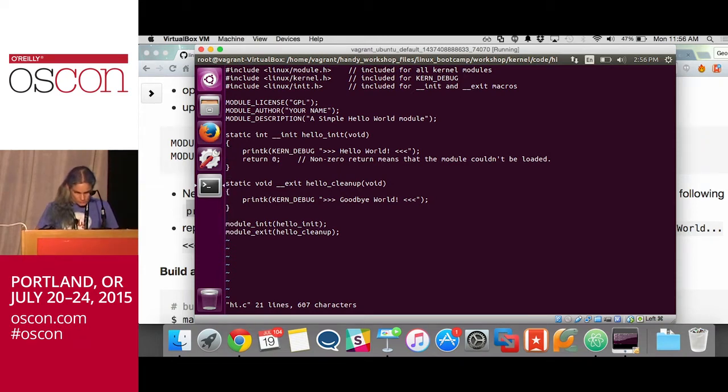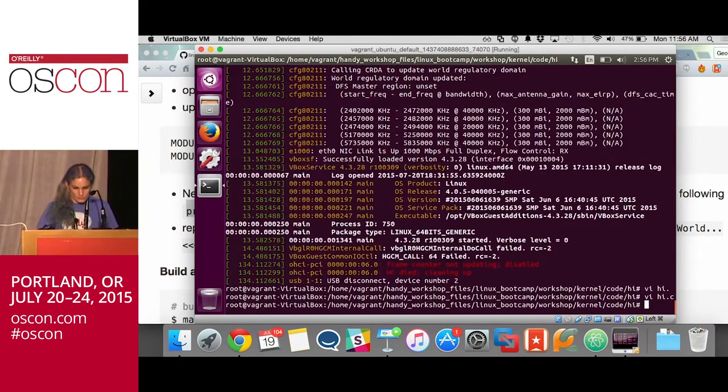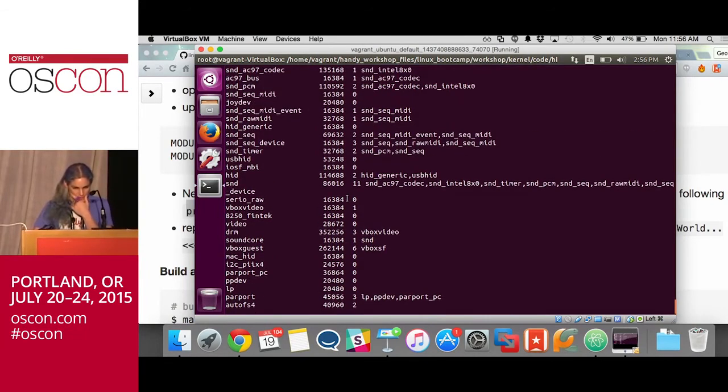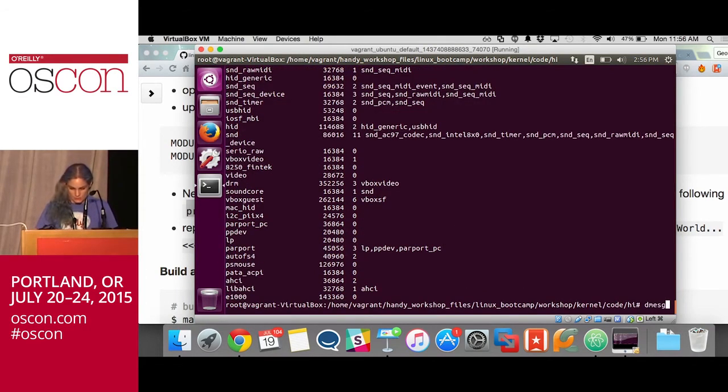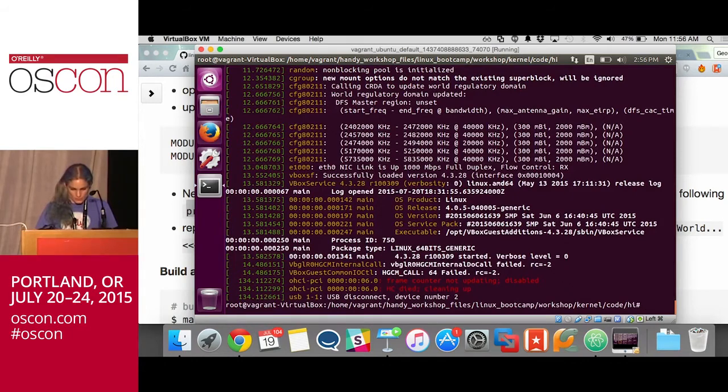Yeah, it's loaded. So another way to test if it's loaded is to run the lsmod command, for list modules. And I can see that at the top here, the hi kernel module has been loaded, but I would have expected hello world to come up in dmesg.